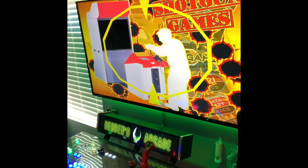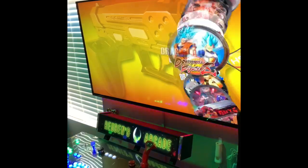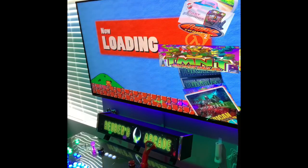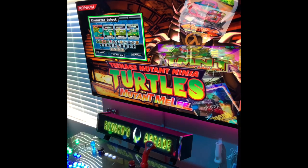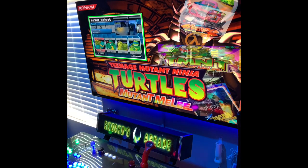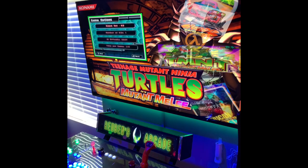Okay, this next game is a gun game, and it's called Clay Pigeon. It's made by a company called Exidy, and they did these really old school light gun games back in the day. Crossbow, Cheyenne, to name a few. Just fun, simple games, but also really good party games. Have a couple beers with your friends and just shoot some stuff. So, Clay Pigeon, let's check it out.